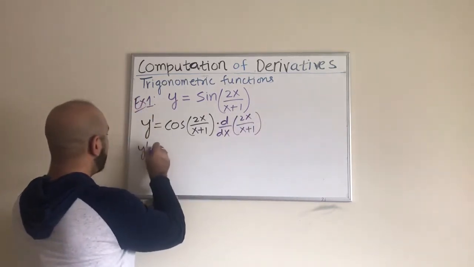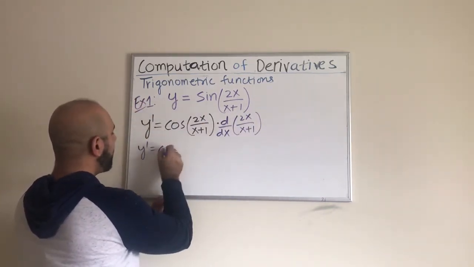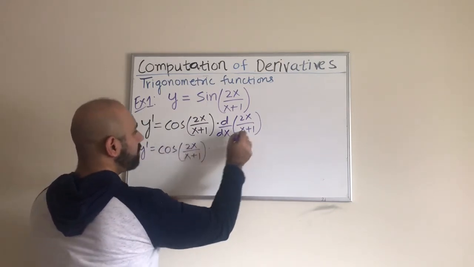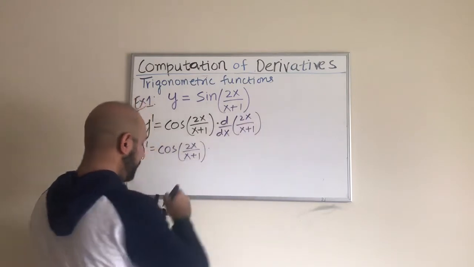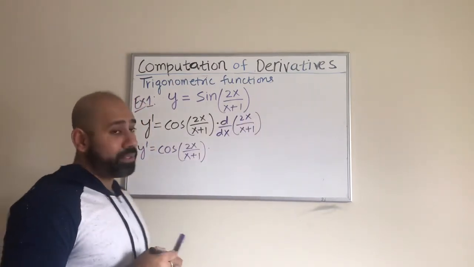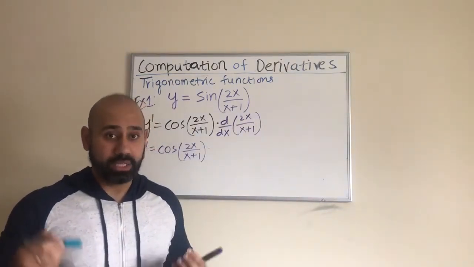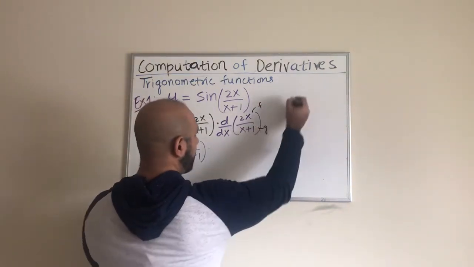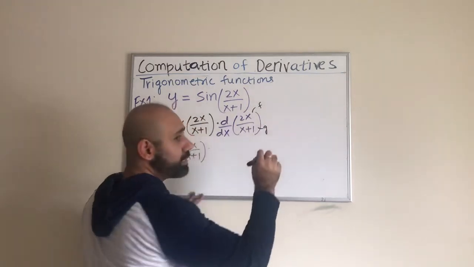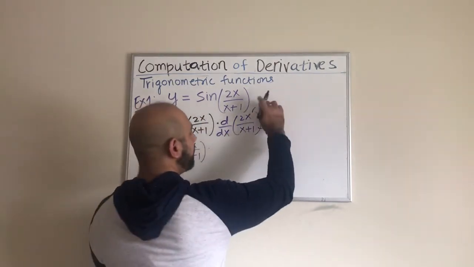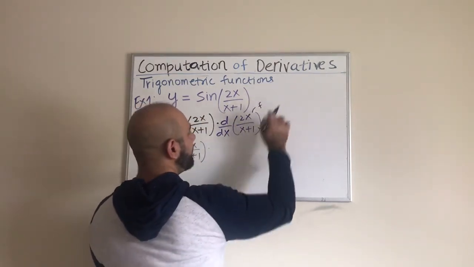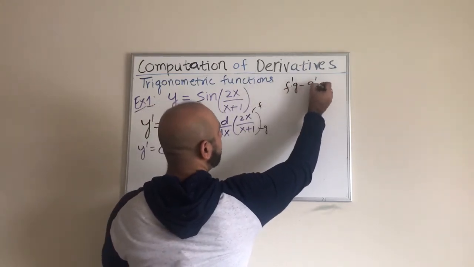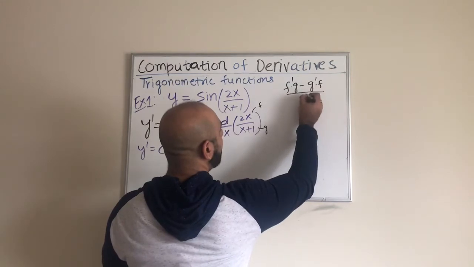So this, we cannot do anything with that. We just got to leave it like this or just keep on rewriting it. And then we have to evaluate the derivative of this function. Guys, we already know to find the derivative of this function, one has to use what we call the quotient rule. So we got to treat this as an f function and this as a g function. And let us quickly remind ourselves what is the quotient rule. Guys, if I identify this as f and this as g, then the quotient rule works like this: f prime times g minus g prime times f, and I got to divide this whole thing by g square.